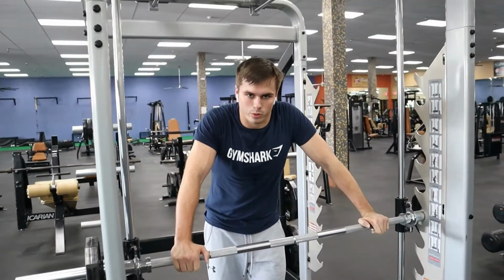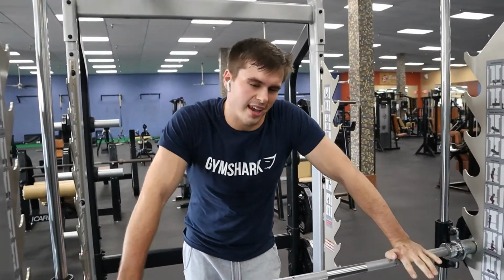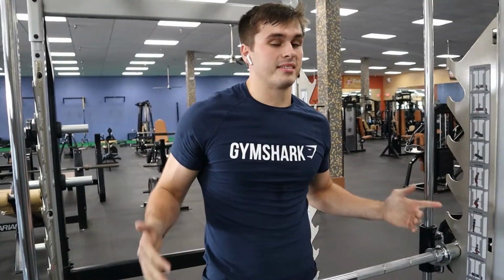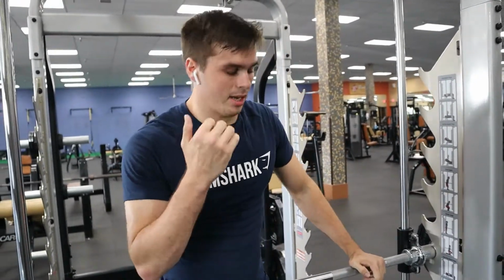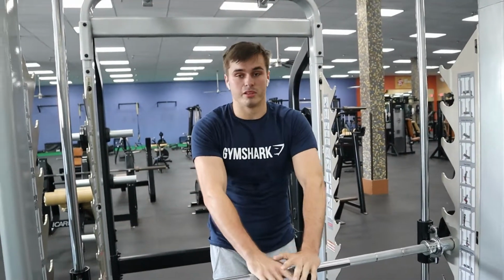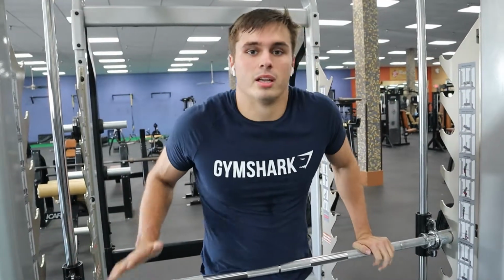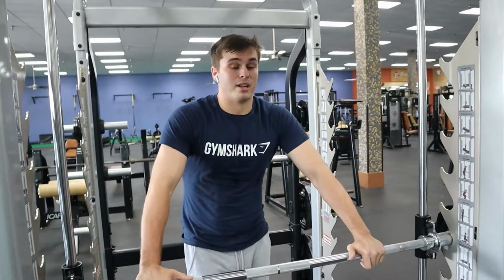This set of exercises, we're gonna superset dumbbell lateral raises for 8 to 12 reps, basically as many as you can do. And then an upright row on a Smith machine, with a nice controlled effect, for another 8 to 12 reps. Should have a nice pump after this.